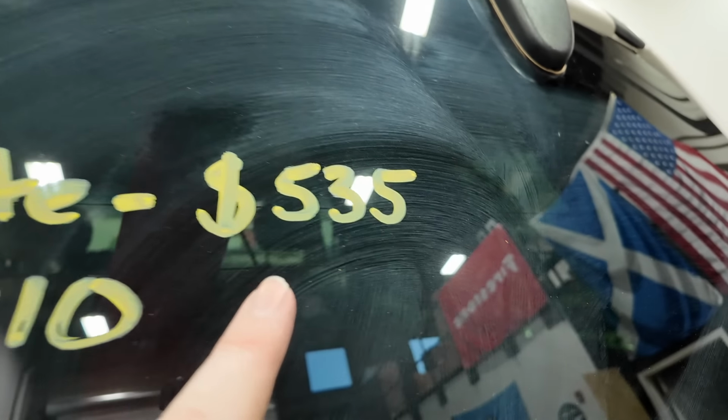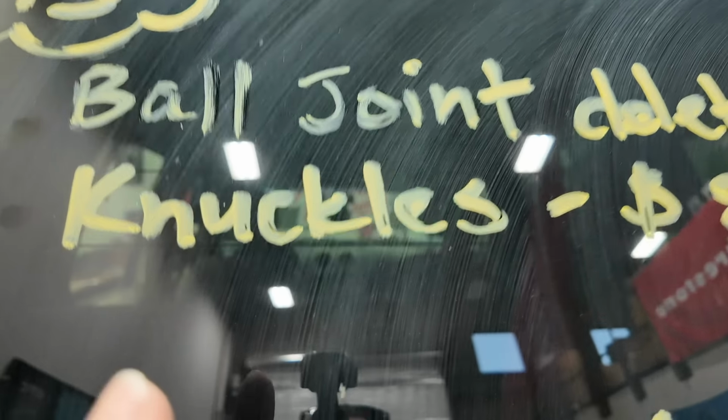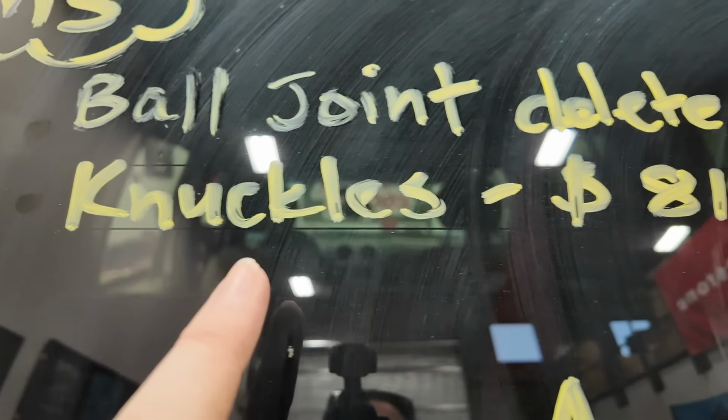Ball joint deletes. Don't worry, I'm going to explain to you why I'm doing them. That's one of the things that I'm going to do, but you guys don't have to do or wouldn't have to do if you didn't really want to. They're going to be $535. And then knuckles, again, another thing I'm going to explain to you, $810. Not too bad because I did get some of those discounts because I'm an elite member of Onyx Off-Road and you guys could too. So let's now move on to used items.